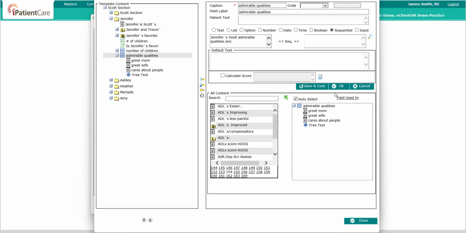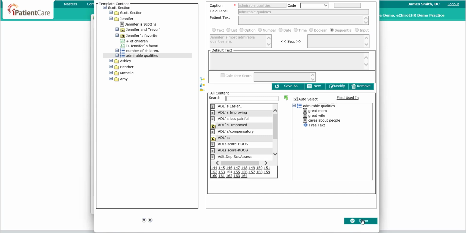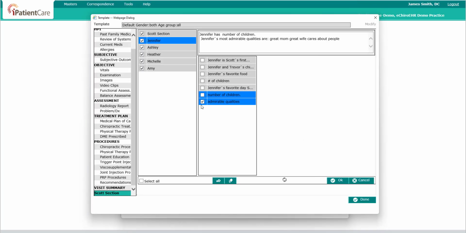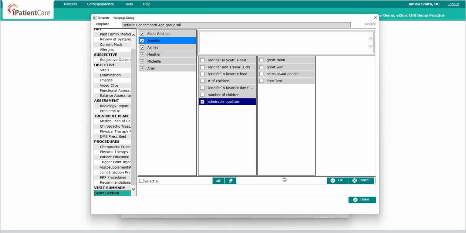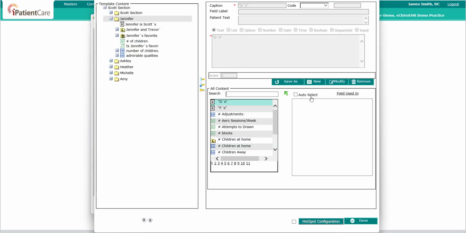So let's take a look at how that is visible in the note. All right, admirable qualities, great mom. See how it lays it right there. Great wife, cares about people. So if you want this type of a format in the note, that's how you can do it with the sequential macro element.